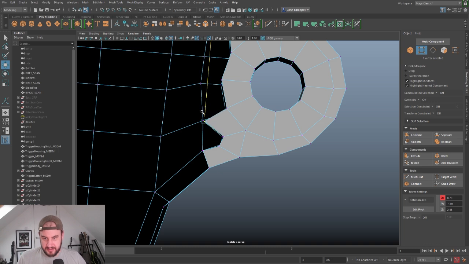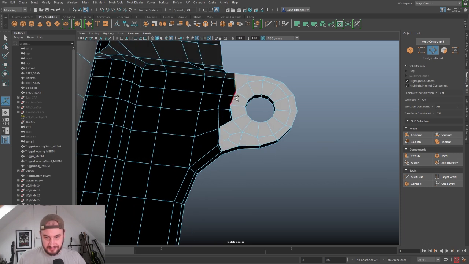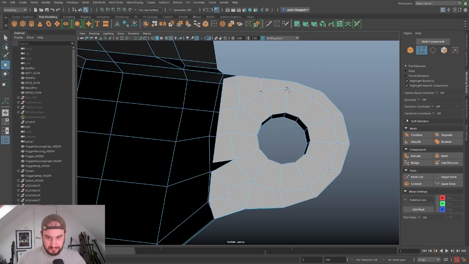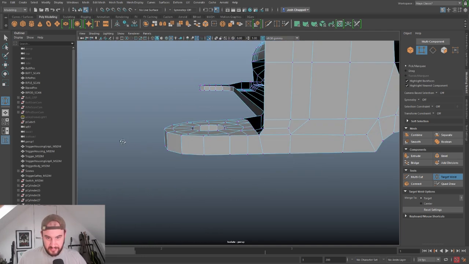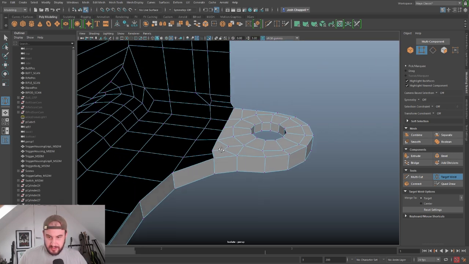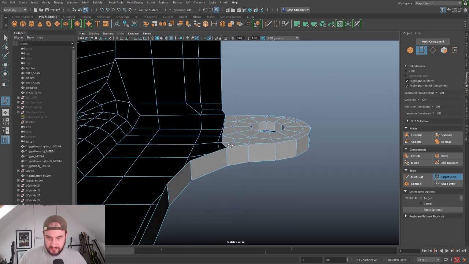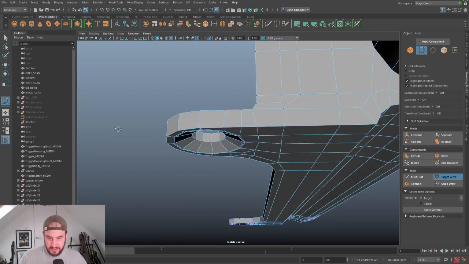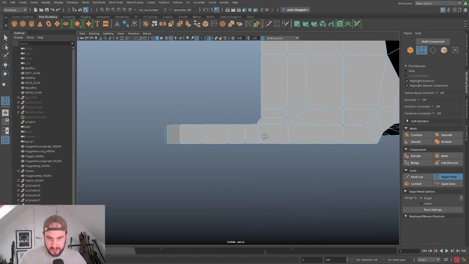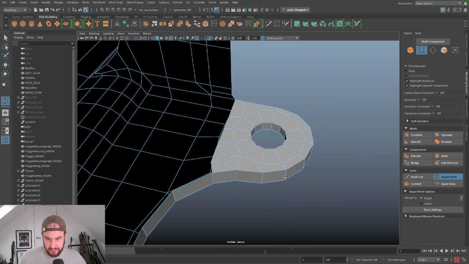Probably could have just copied it from the other side, but oh well. Okay, so what we do not have is, we have a corresponding edge here which we can use, but we do not have one on here.